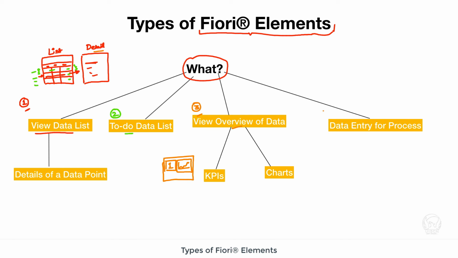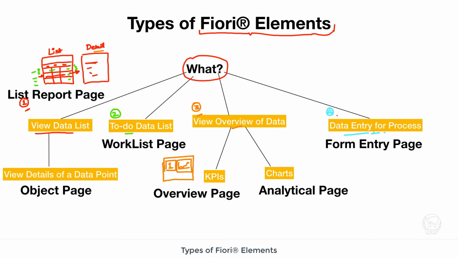And the fourth aspect is where you require a certain form to be filled, so that the form can be processed. So there is a certain kind of data entry or data process entry. These are the four main broad categories for which you can create Fiori Elements applications. In future, more categories will be added to Fiori Elements, but currently these are the main categories. Now, what are the technical names here?